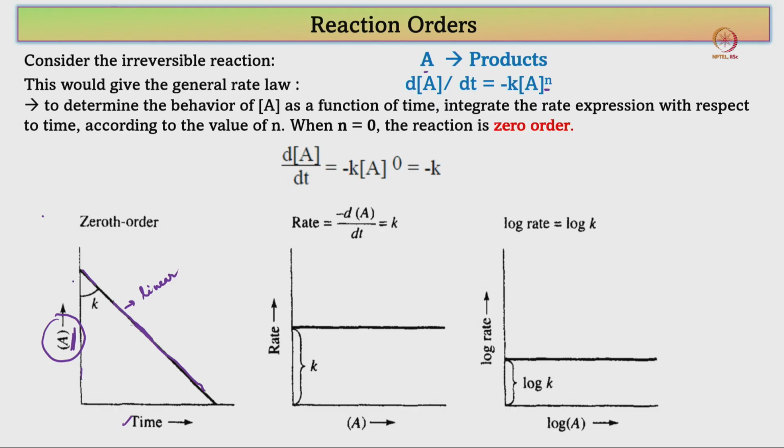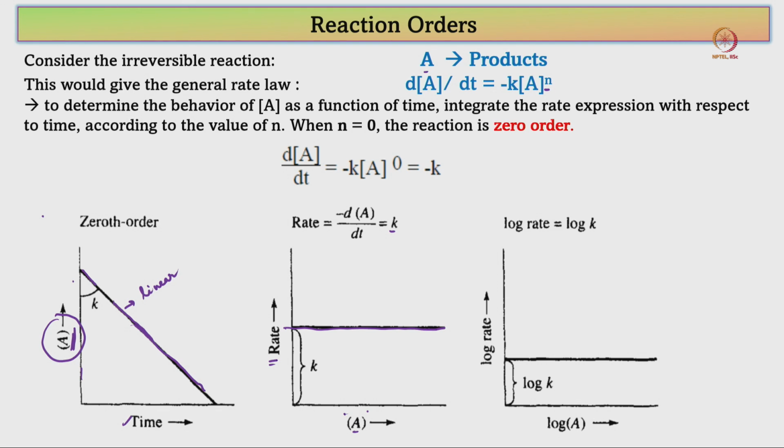Then now you check the rate. So, you plot K. This is the rate, that is K, and this is the concentration term. Now, what are we saying here? It is a parallel line to the x axis. When it is a parallel line to the x axis, that means there is no change with the concentration of A, which implies that if I increase my concentration of A, then nothing will happen.